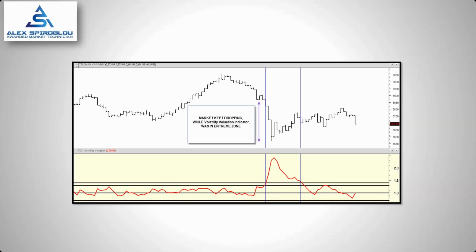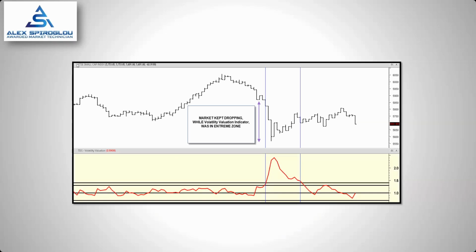The volatility valuation is a freely oscillating indicator, which means volatility can keep rising as the market, in this example, keeps falling. So it's prudent not to assume, having seen that the market is falling and volatility is on the rich, expensive side, that this is the bottom. No. In my book, it's always better to wait for some kind of reversal, even a small reversal, in price and volatility. So do not automatically assume.